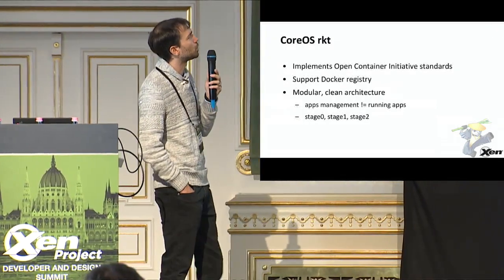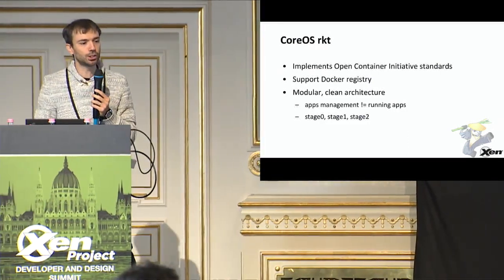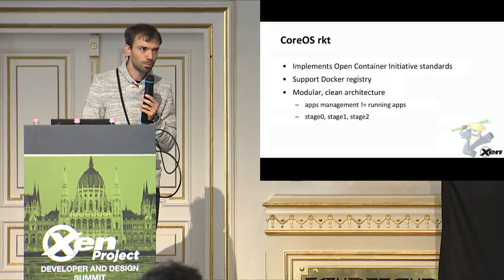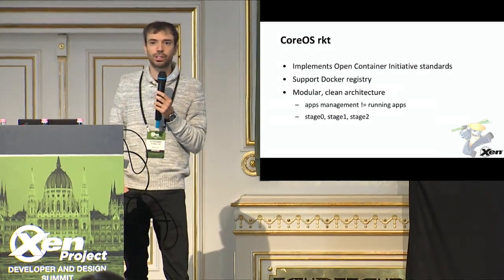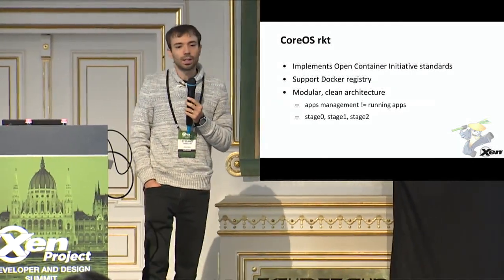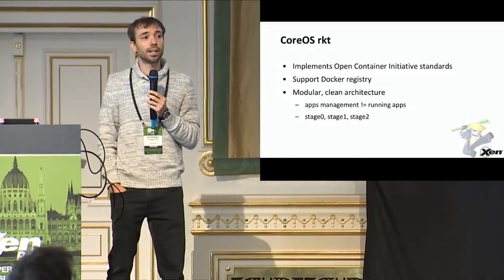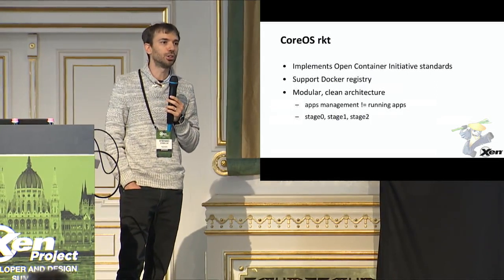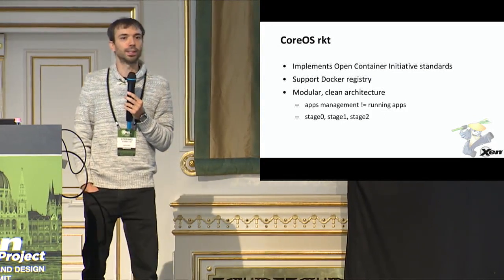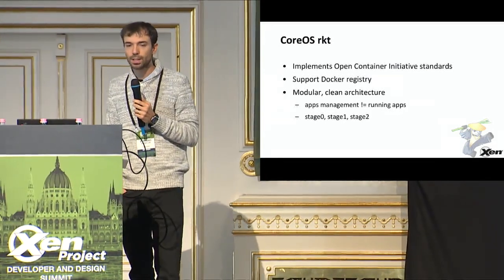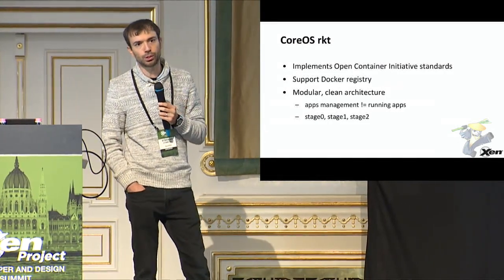It is a clean implementation of the Open Container Initiative standards, like the image format specification and the runtime specification. As I said, it supports pulling containers from the Docker registry, just like Docker. However, Rocket tries to do more signature and integrity check verifications on the images compared to Docker. Again, from a security perspective, it pays more attention to details. And this is all good. I mean, it's featureful, it's Docker, but a bit more secure, so it's all nice.